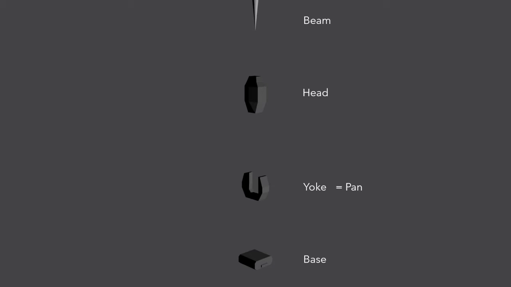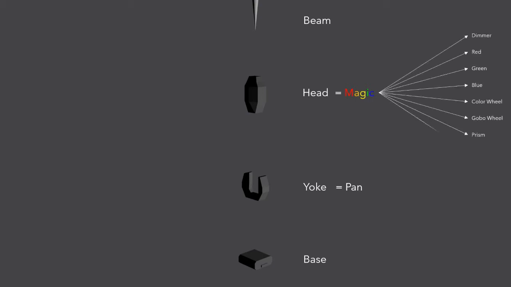And then we've got the head, which I would call where the whole magic is happening. I mean, the dimmer, the red, green, blue colors, color wheel, gobo wheel, your prism, tilt, and the rest of the action, I would say, is happening in the head. And then we have the beam. Now, you might be wondering, wait, I said the dimmer is in the head, but then we have a beam. Then what is the beam responsible for? Well, when we are looking at the fixture from a 3D perspective, the beam is normally responsible for something like pixels or instances.